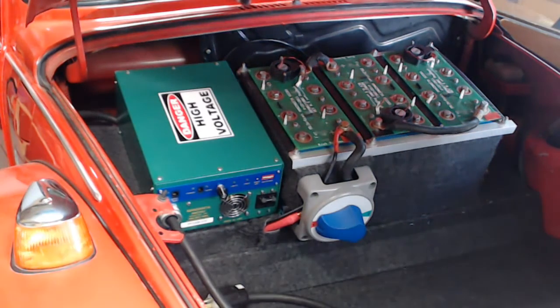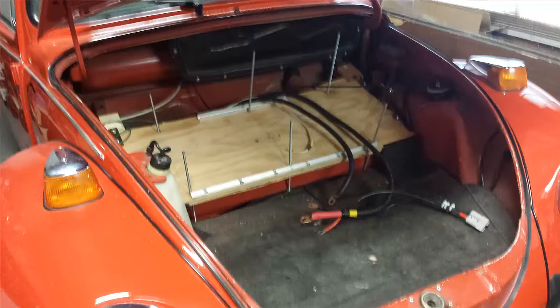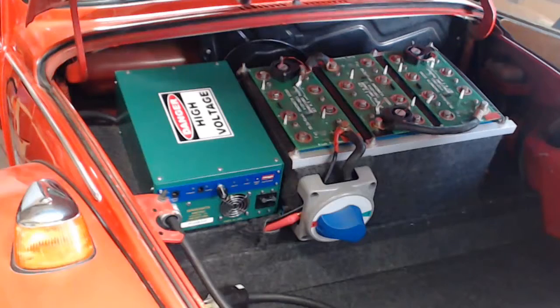Now, so you understand what's holding these cells in place, I removed the original gas tank from the car and took a 3/4-inch piece of plywood and bolted it in to the very same place that the gas tank was. And that's what creates the angle that you see here, because it's sitting on the frame of the car and it's bolted down very securely. Then the original cells were bolted to that piece of plywood with strong aluminum bars below the plywood and at the top of the assembly as well.